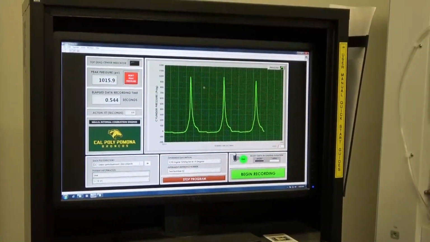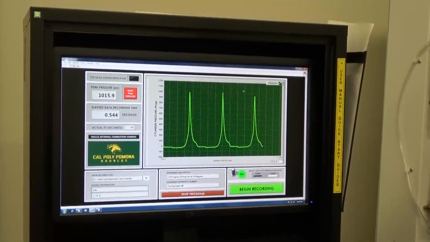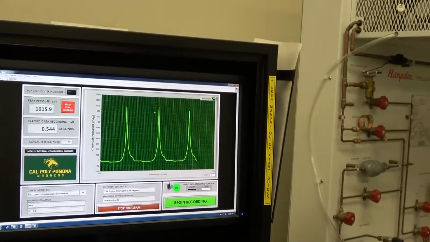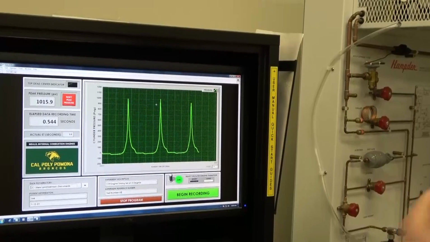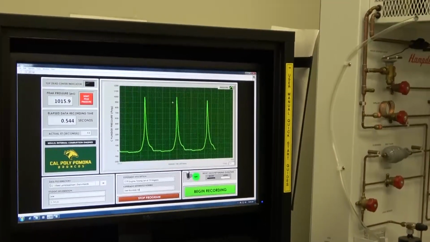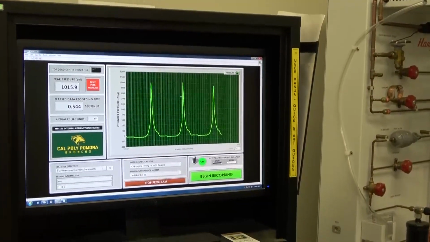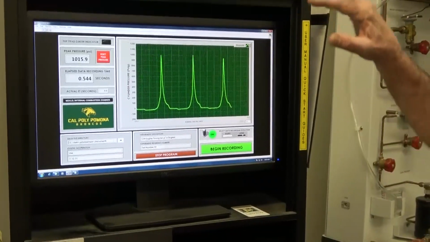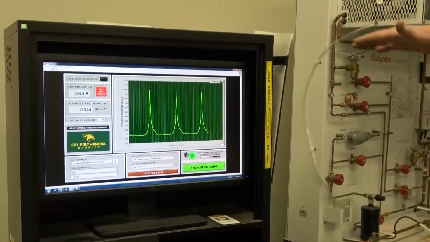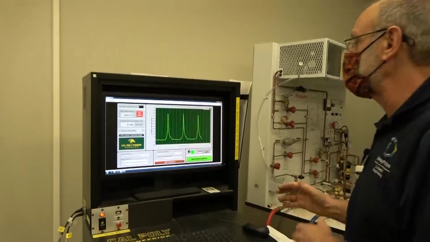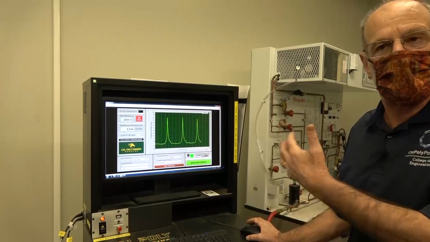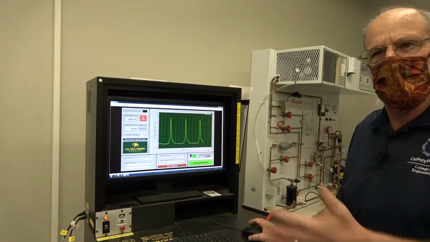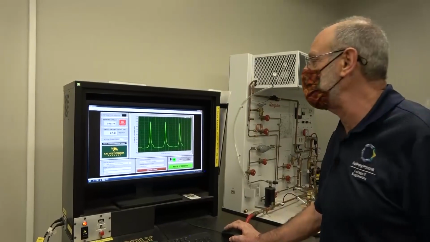Now, it should be obvious just by looking at the data right here that the peak pressure is going to vary from cycle to cycle. You're never going to have exactly the same timing or exactly the same fuel to air ratio or exactly the same flow rates. So what you want to do is put this on the long duration, so that you're going to record about 10 peaks, and then you're going to take the average of those peak pressures. And of course, we're going to do this for a variety of spark settings. We're going to go from 40 degrees advance all the way up to 10 degrees retard in 10 degree increments.